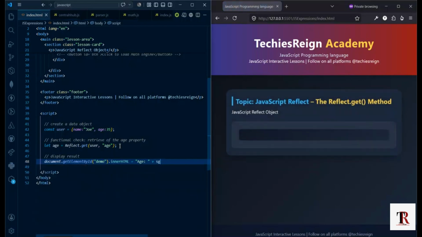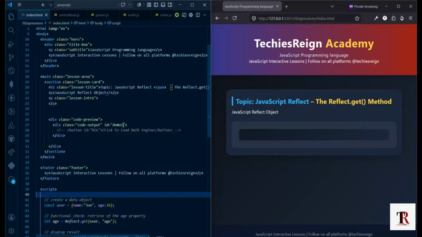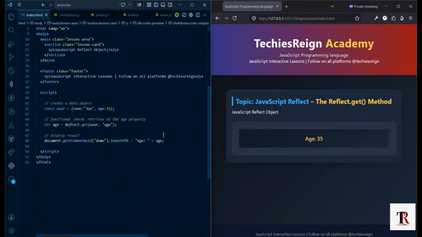Now if you look at the screen, of course nothing is going to be displayed because of this ID. I need to change this to demo and not demo1. So you can see age 35.